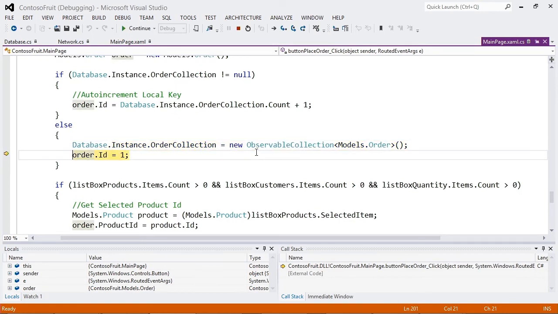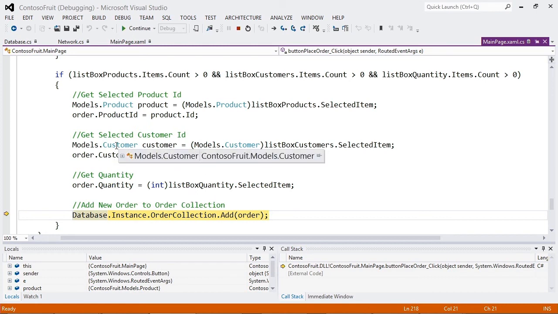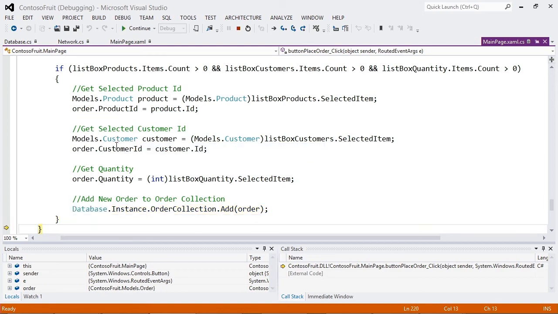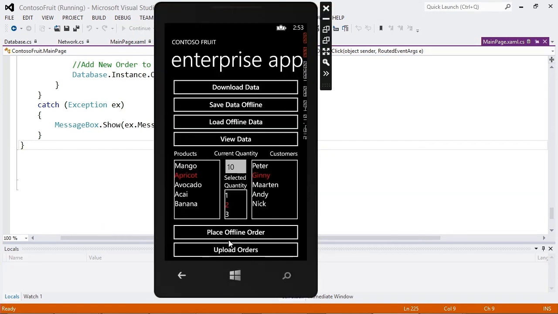I'm going to go through the observable collection. And I'm going to test to make sure there is actually stuff there. Again, more defensive programming. I've got the selected items that I picked from those list boxes. And to show you what I got there, just to be sure, the product ID is 2, the customer ID that I pulled back is 2, and the quantity. This is pretty old school stuff. There's nothing MVVM about this for sure. And then I'm going to add that to my order collection. And so now I've got an order collection of orders that I want to place. So that's offline as well.